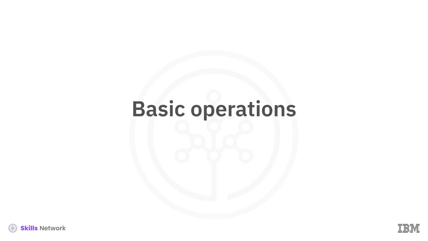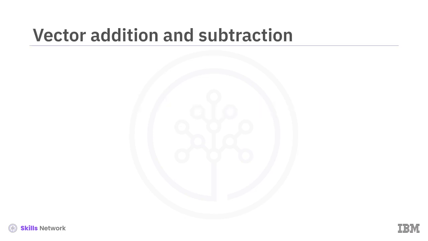NumPy makes it easier to do many operations that are commonly performed in data science. These same operations are usually computationally faster and require less memory in NumPy compared to regular Python. Let's review some of these operations on one-dimensional arrays. We will look at many of the operations in the context of Euclidean vectors to make things more interesting. Vector addition is a widely used operation in data science.